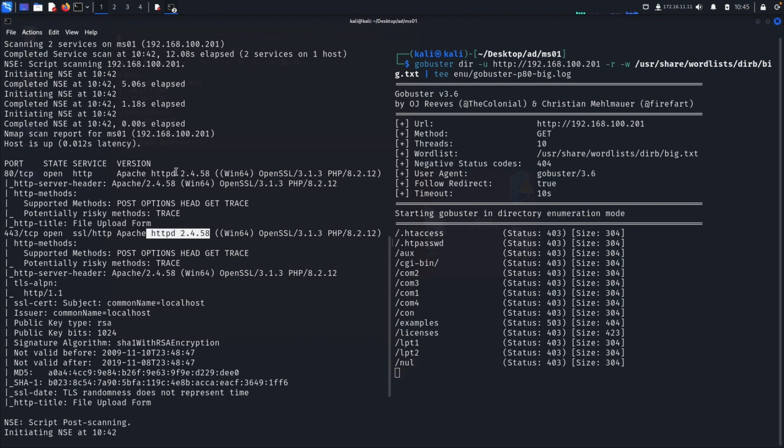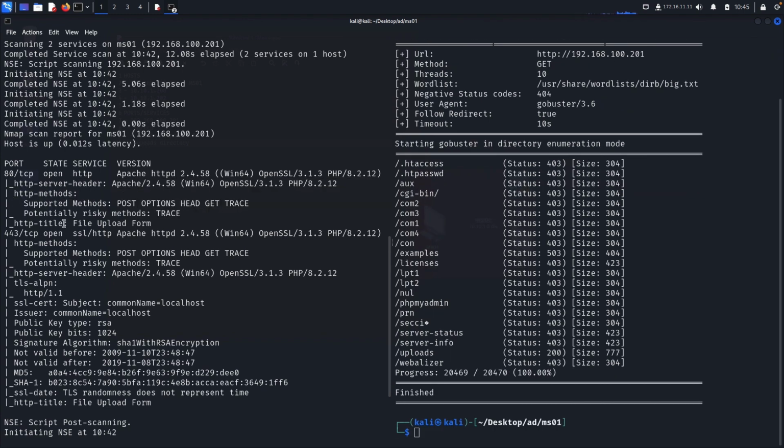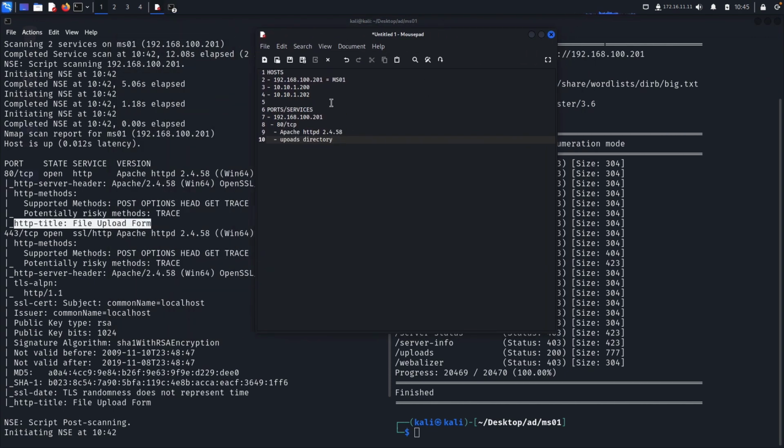And so we're noticing that this is the same server, and when we look at the HTTP server header and we look at the methods and the title, okay, file upload form, that's interesting. That immediately tells us we're potentially looking at something where we can upload files or interact or have some kind of web attacks. So I would also add this in, as we have this file upload form title. I guess you could also organize this by saying dir uploads.